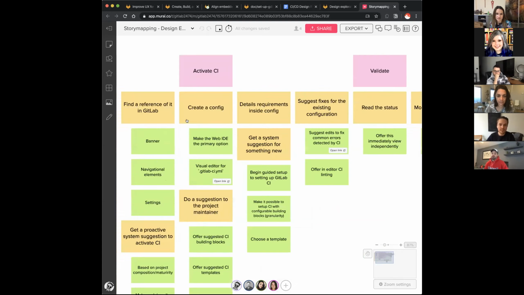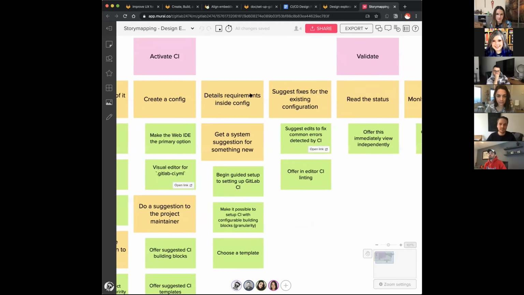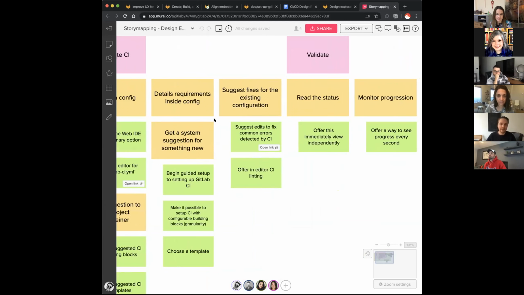So to briefly go into this, you create a config, you detail your requirements inside of that config, right? And already put some things in here. A big theme with this, the ideal way of setting up GitLab CI, is guiding users along the way. And for us to do that, we're going to suggest things.